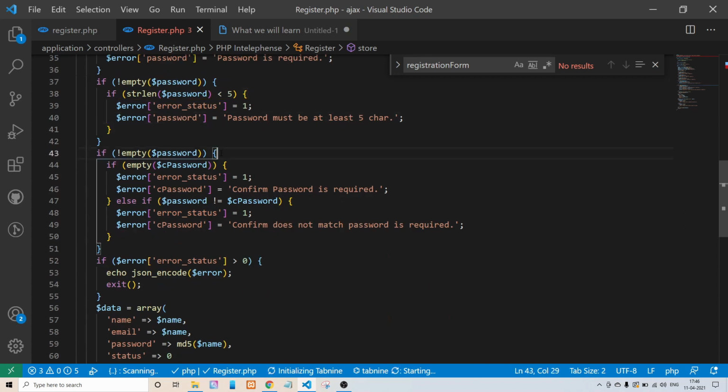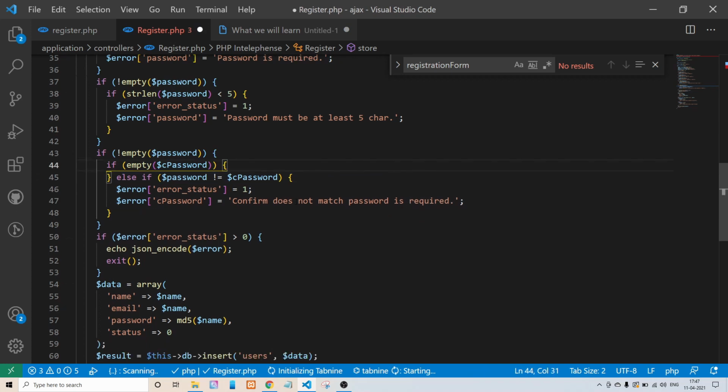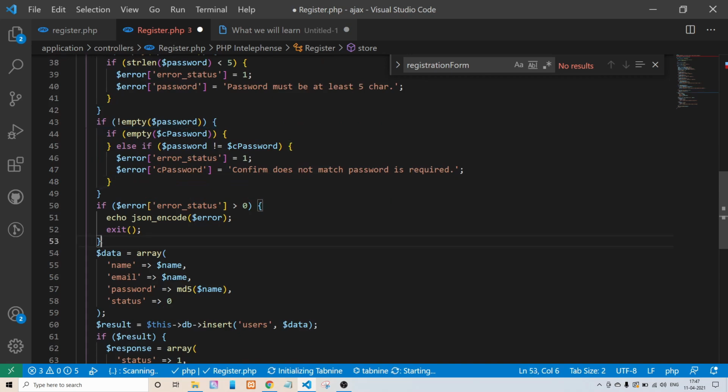Again, for confirm password, if not empty of password, we are checking for confirm password. If it is equal, okay; if not equal, then confirm password is not matching. At the last we are checking if the error status is greater than 0, meaning it is 1, there is a validation error, then we are sending this error to jQuery.